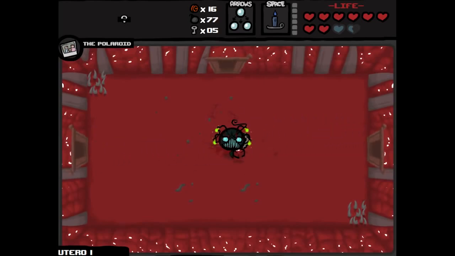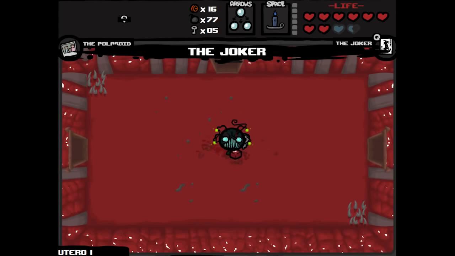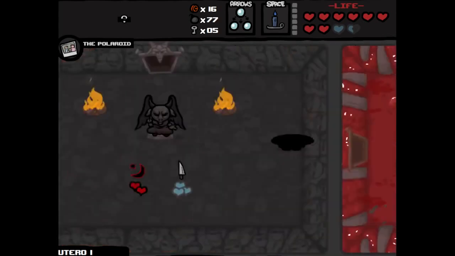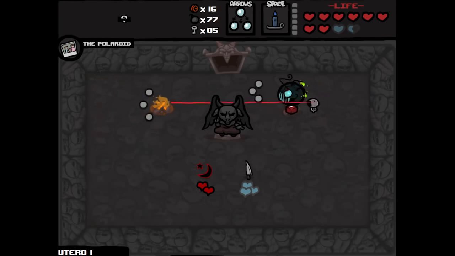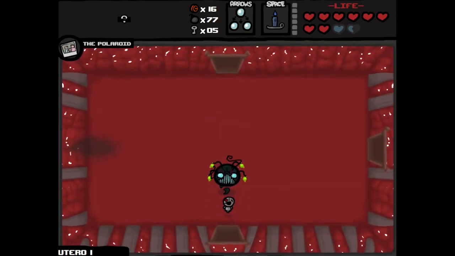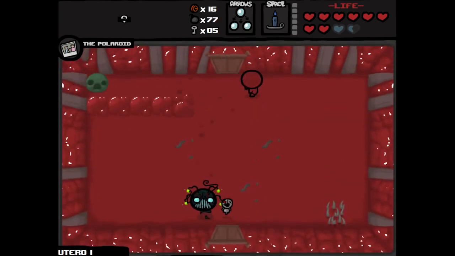Cuban me, you know what you gotta do. Joker, Utero 1, let's find out what we got. You know what I could go for here is a D6. I could use a D6. I don't need Horror of Babylon. I mean, I'm not anywhere remotely close to being down to one heart. I'll leave it for now. That sucks. Oh well. Nope.